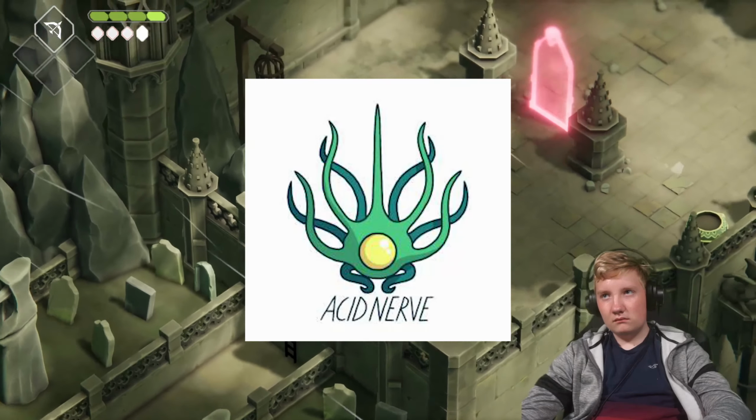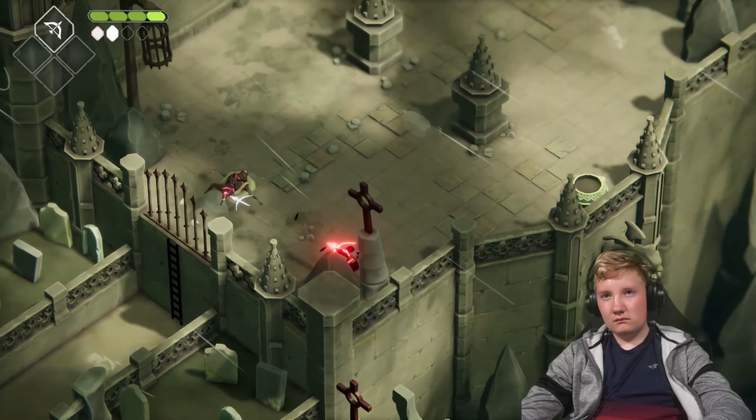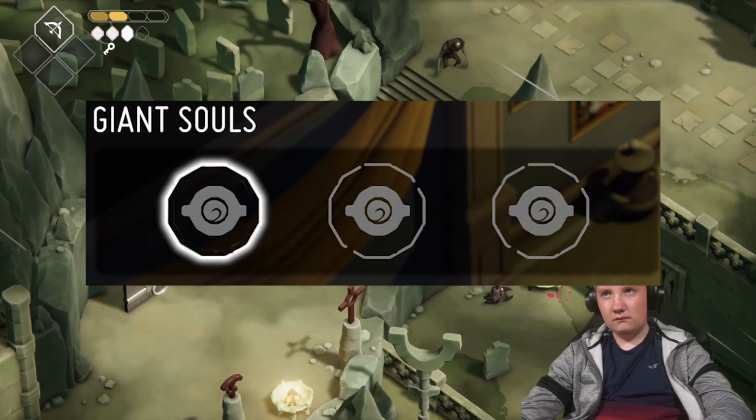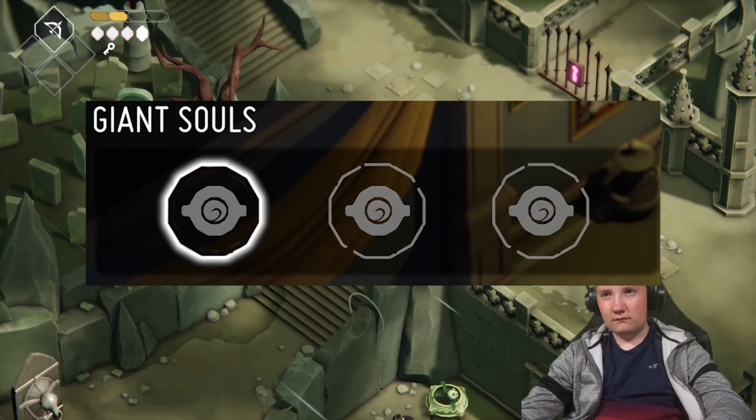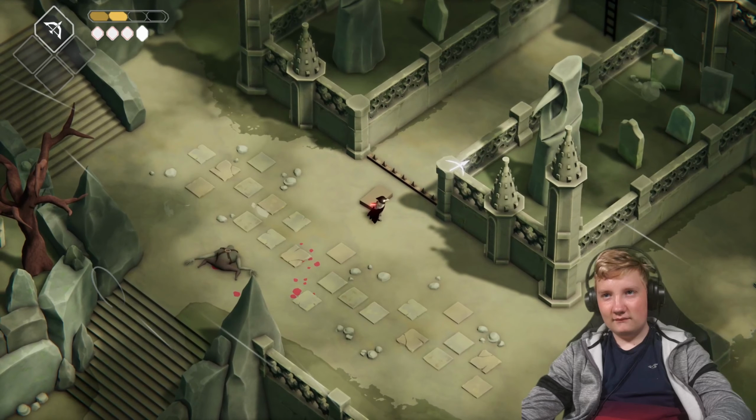It was developed by Acid Nerve and was published by Devolver Digital. It costs $20. To complete the game, you must defeat 3 bosses in 3 different areas. To get to these bosses, you must search different places, solve puzzles, and defeat waves of enemies.